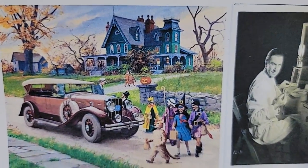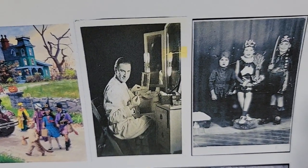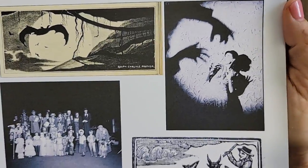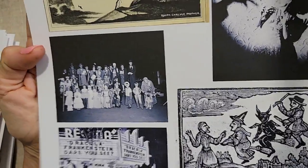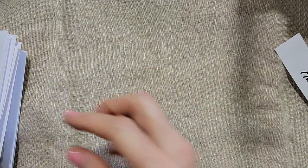Here's a little friendlier one. I believe that's Bela Lugosi. And some bats and scary things. So a lot of different things. There is one more page, but I did use it in the designs that I'm going to show you. So there is one more page in addition to that.